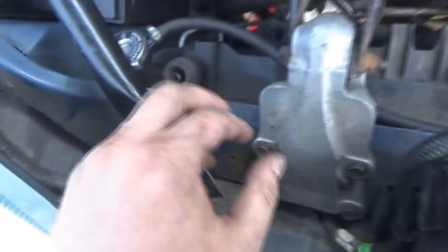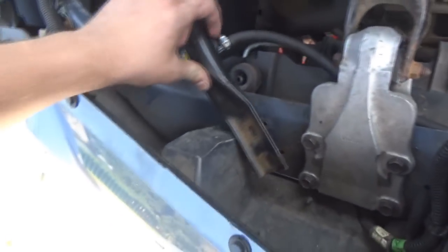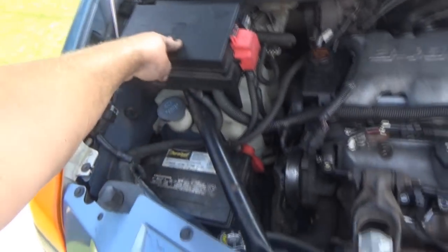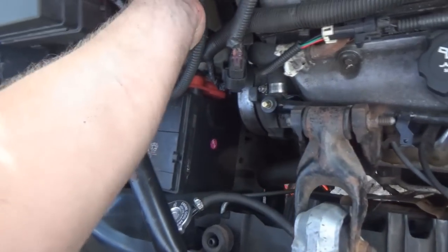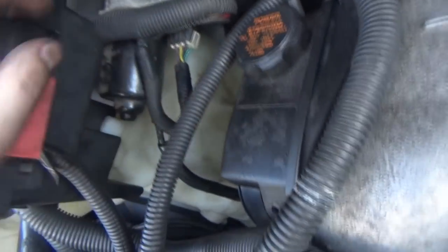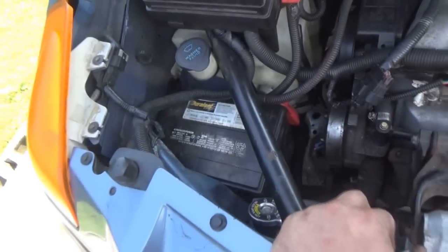All right guys, good morning - maybe afternoon, not sure what time it is. It's Thursday the 4th, which is the day I was really planning on putting the whole radiator thing in. Kind of glad I did it last night, only because it took a little while to hook everything else back up. She's all done. Radiator's in. Everything's fastened down. Everything's all hooked back up. These wiring harnesses kind of got funny - I mean everything's plugged in, but you can tell they're not really sitting exactly the way they were. Got my crappy battery back in there and all hooked up.